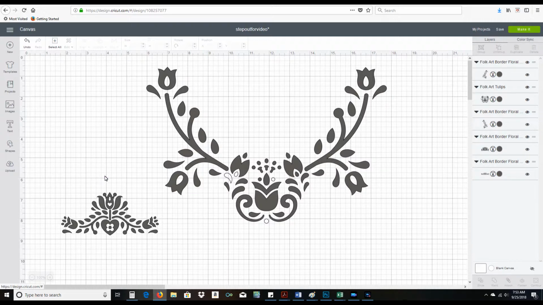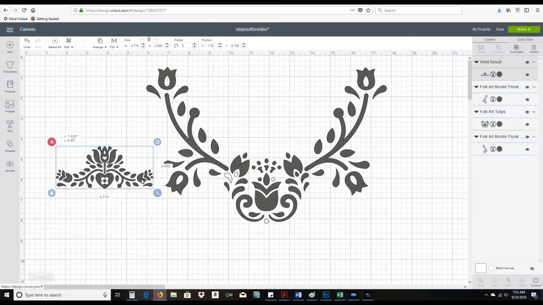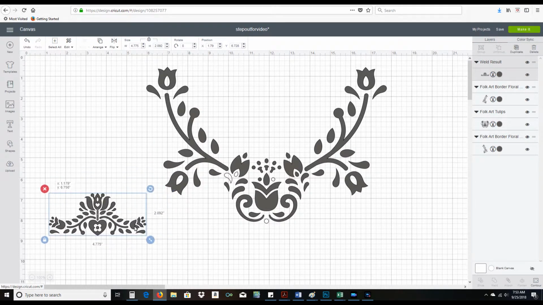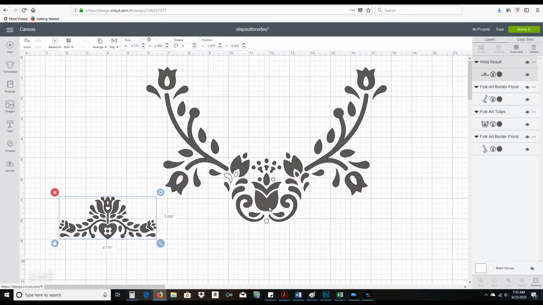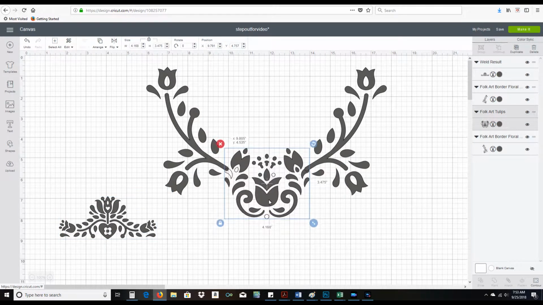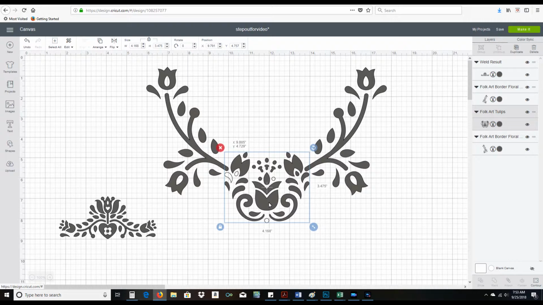So now that it's centered, I want to attach it. So attach it or weld it so that it stays together and it doesn't get moved around. So down on the left, I'll drag again and select them both. And down on the right hand side, I'll click weld. So now when I move it around, it's all stuck together. And I don't have to worry about it coming apart and being in different places like this one will. See how that goes? It'll move around still.